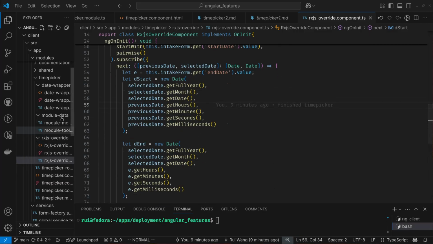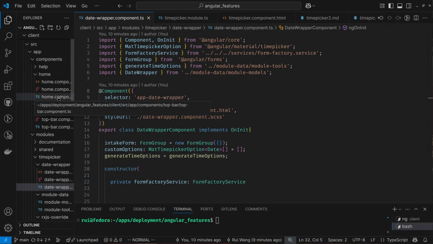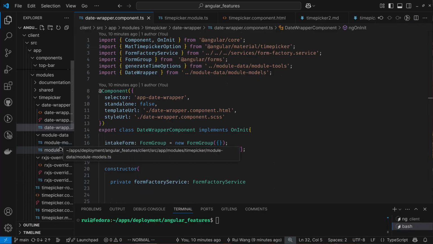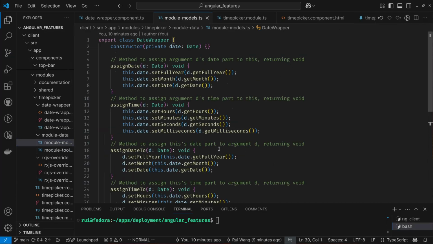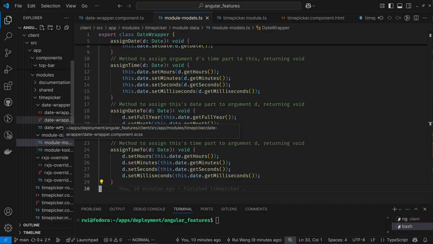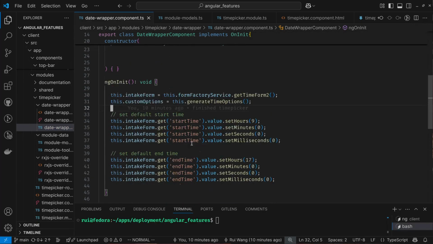So my second solution, I think, is much smarter. You can see I created a custom class in the models module, let me see where it is. I have another video showing how to generate this class with artificial intelligence, GitHub Copilot. It's very easy. So I have a DateWrapper class that assigns the date part and time part to a new date object. This is a lifesaver. It makes the logic so much easier. So using this DateWrapper class, my code is greatly simplified.